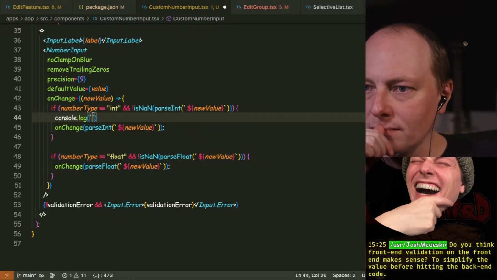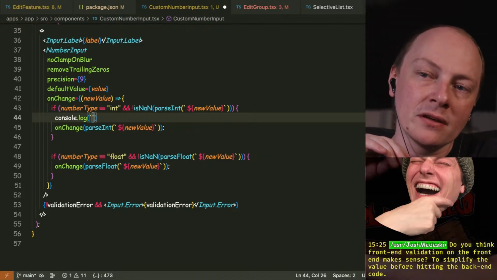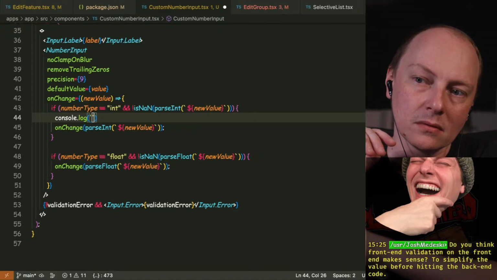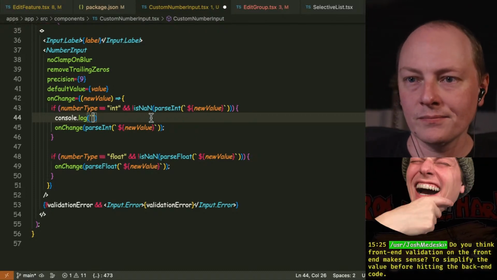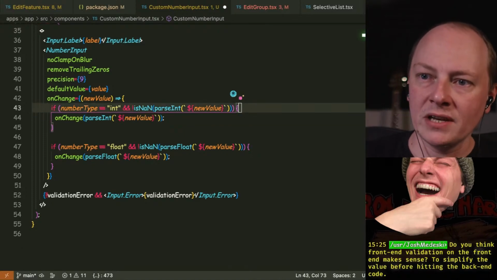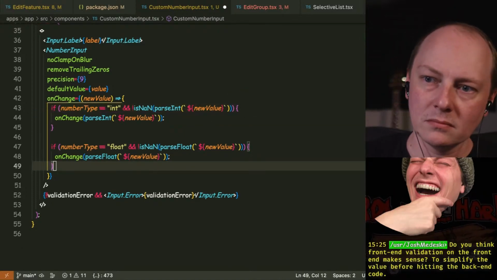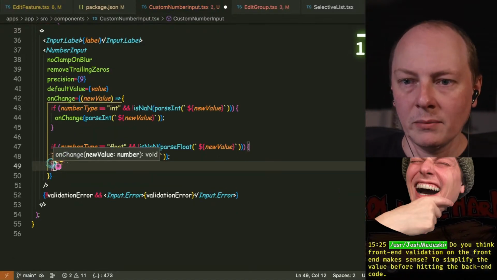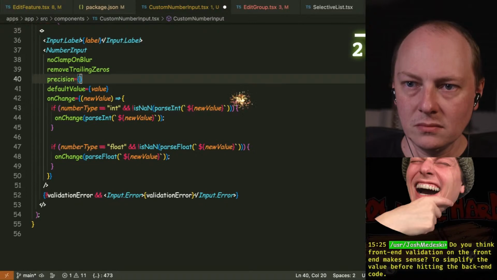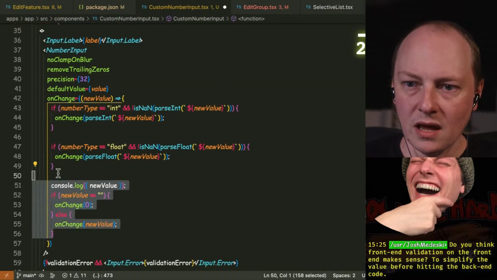So, you know what? We could do this a different way. We could let it do the parsing for us. Yeah. Okay, so this is how we're gonna do it. Right? I don't even need to do this part. Let me go back to that.